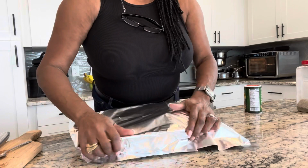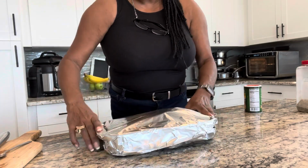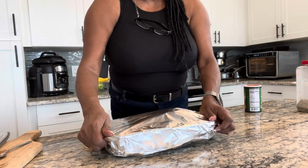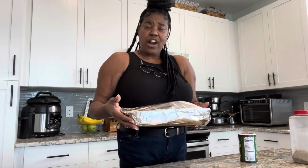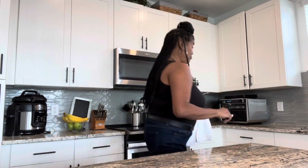I'm going to bake it at 375 degrees for an hour and a half, and that's all there is to it. So I'm gonna put this in the oven for an hour and a half, and I'll be back. Okay, our turkey leg is ready. I wound up having to cook mine for an extra half an hour. It all depends on your oven, so I'm gonna take that out and show you what we've got.